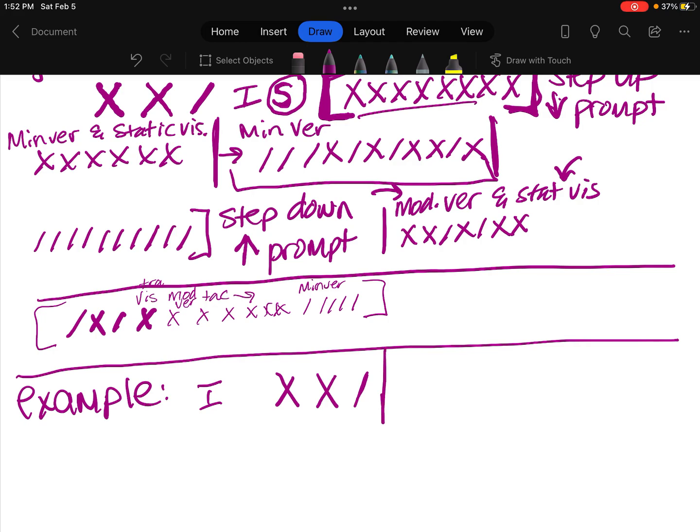If we're stepping the child up or down, I put a line, indicate whatever level of prompting we're using that's changed, and then I go through and just go ahead and take my data this way. All right, so hopefully that helps. If you've got any questions, let me know. Like I said, I know it seems a little crazy at first, but once you get into the groove of it, it really is quite amazing how you're able to do this.